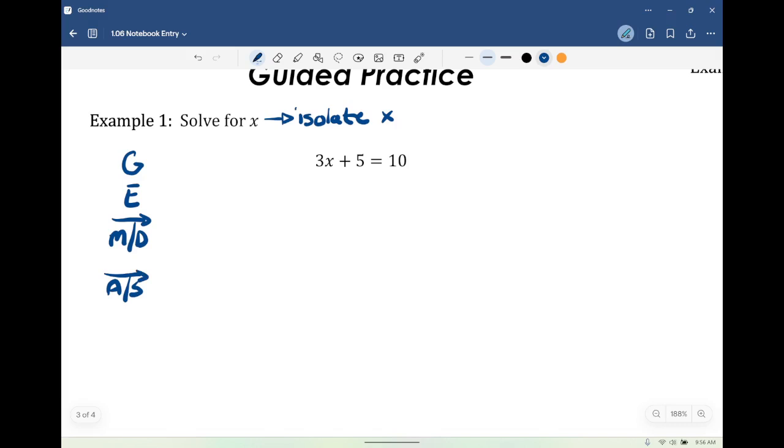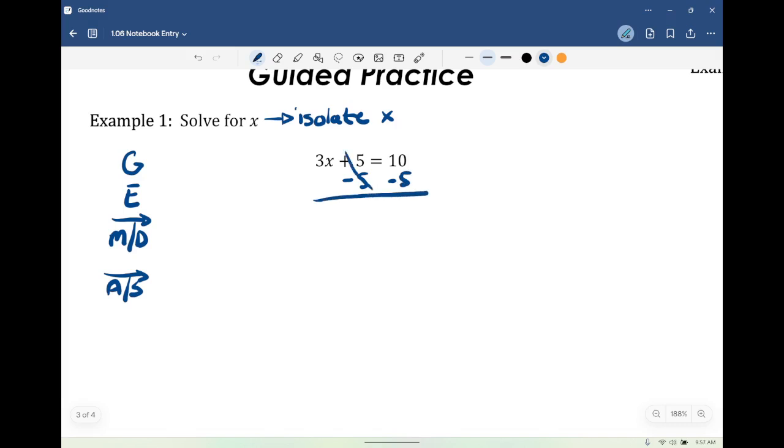Okay, I have 3x plus 5 is equal to 10. I know that I need x fully alone, and so I essentially have to start peeling back the layers of the side that x is on. And so raise your hand. What do you think the first thing I have to deal with is? Gabby. I'm going to subtract 5 on both sides because the plus 5 I have to deal with first. Okay, so minus 5, minus 5.